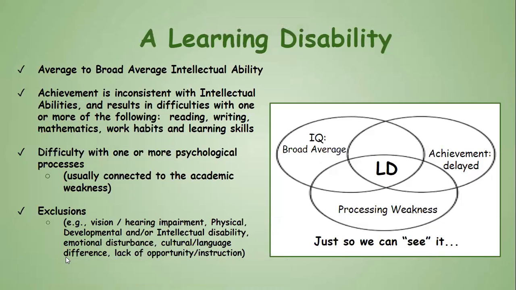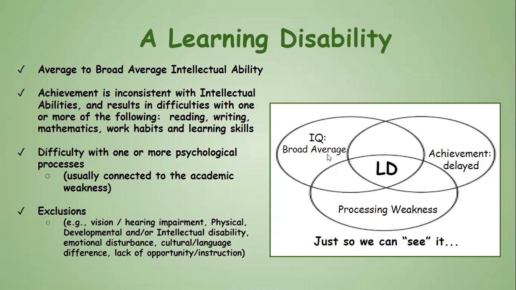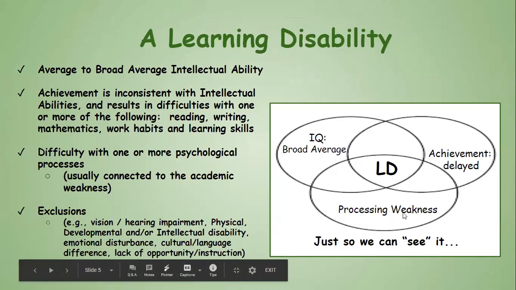So what is a learning disability? If we look at PPM8 and our ministry guidelines, most professionals, whether clinical or educational, will follow this guideline. The most common criteria you'll see is a three-pronged approach. We have to look at the IQ, we have to look at the achievement or the academics, and we have to look at the processing areas.